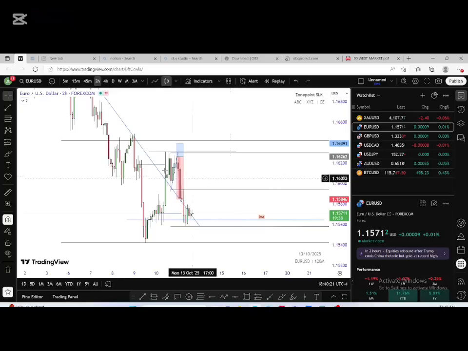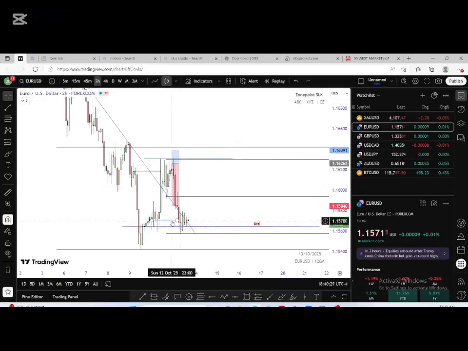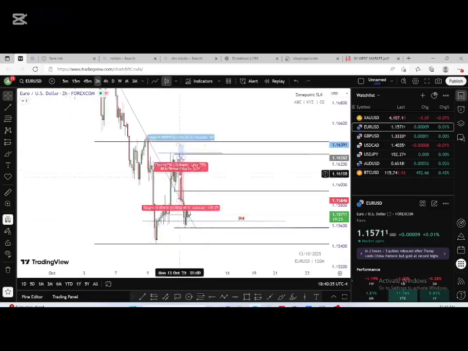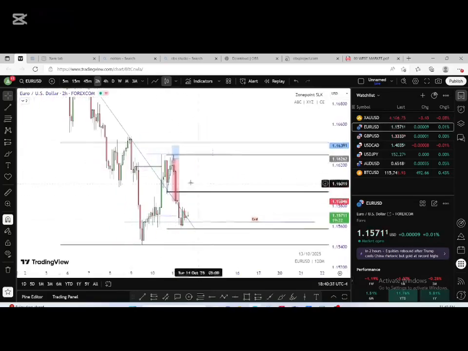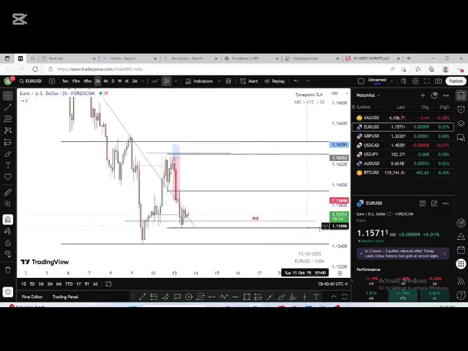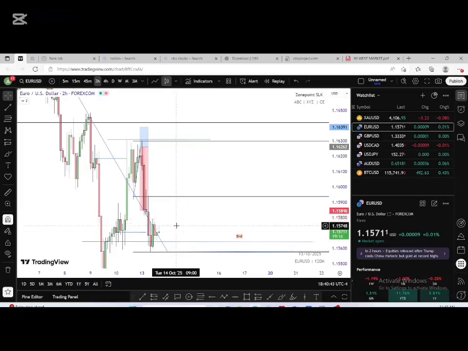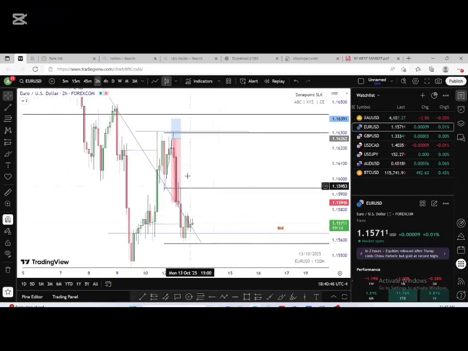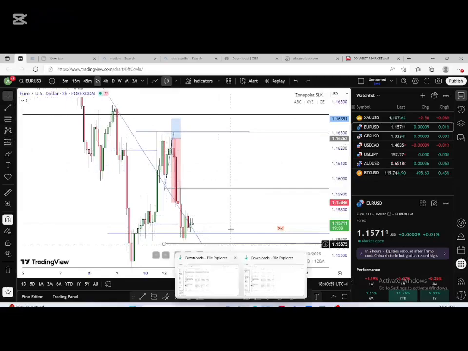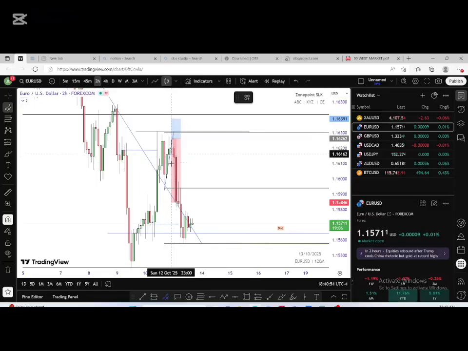So now internal is being taken out. Sorry guys, from this internal now I'll be targeting this upside, which is what? Which is our previous day high. But I will be targeting this upside directly to be on the safer side of the market. I saw this imbalance here, sorry guys, I saw this imbalance at this sell side zone.